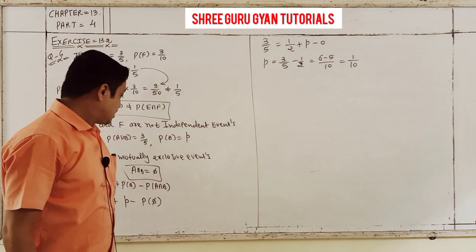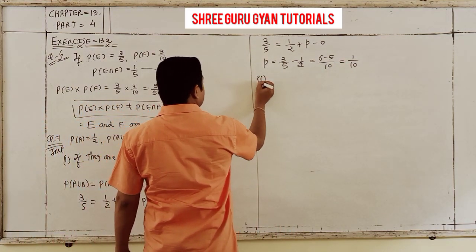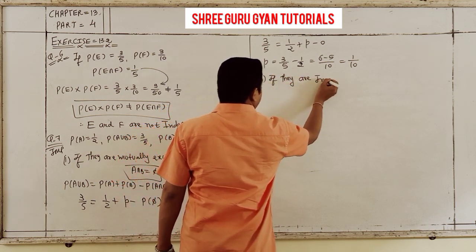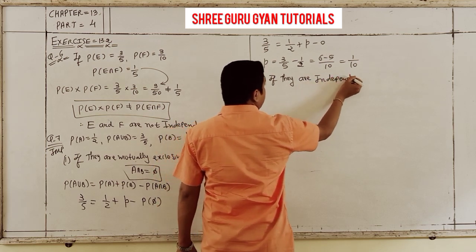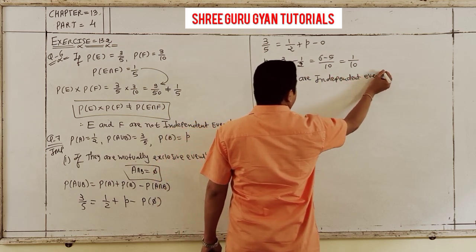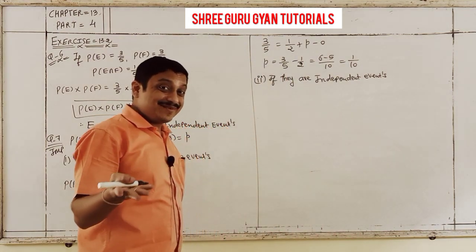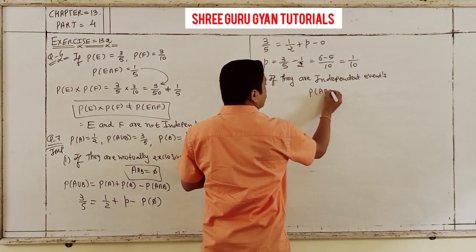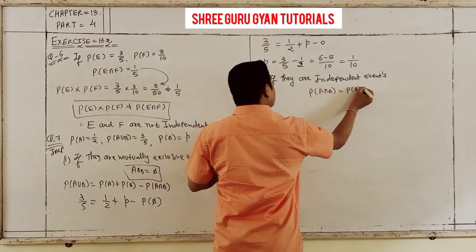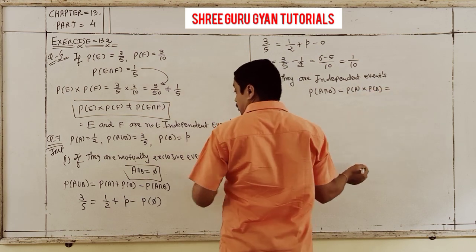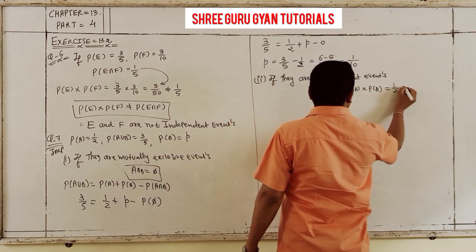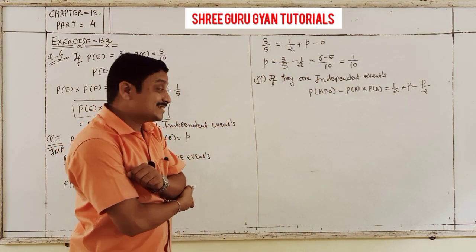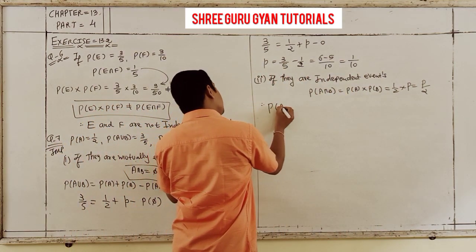6 minus 5. Now in the second condition, if they are independent events, independent means PA into PB is P of A intersection B. So here the probability of A intersection B, you will write as PA into PB, and that is known: half and p, which is p by 2. The property applies the same as for P of A union B.